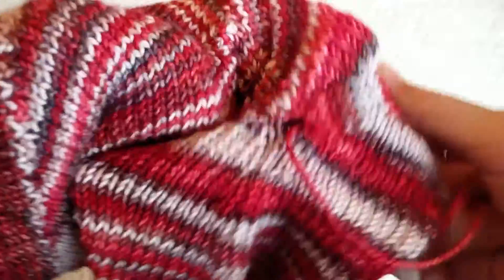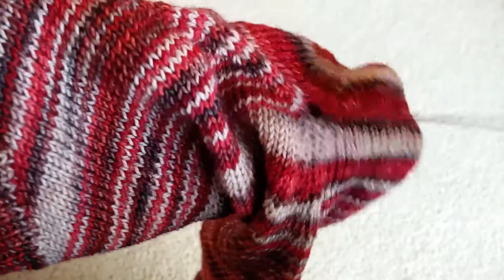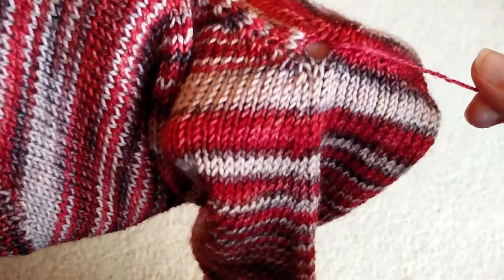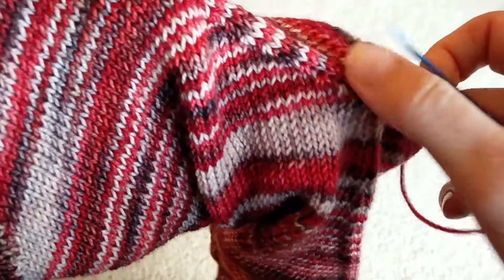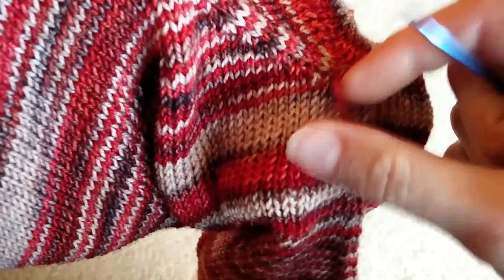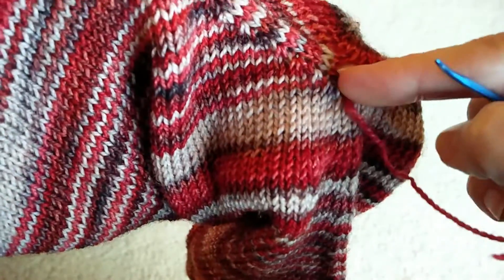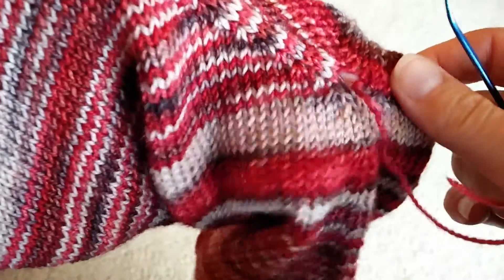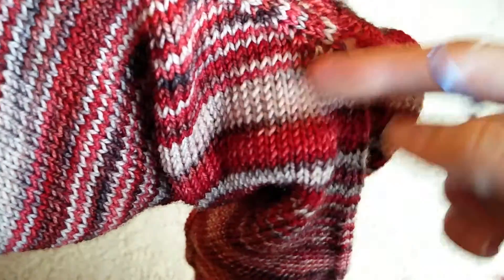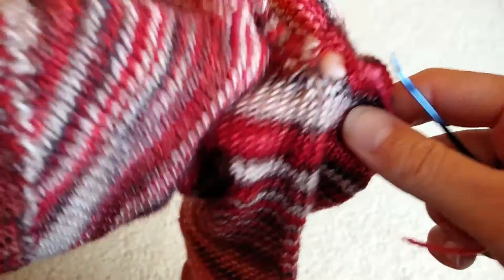As you can see, where you've just got done kitchenering the heel stitches, you've got a tail going on here. Hopefully you heeded the designer's and my warning that you shouldn't pick up any stitches there because it kind of ruins the structural lines. Anytime you've got stitches where you're joining back in the round and there's nothing supporting them underneath, there's definitely this propensity to have a hole because some of the excess yarn pools there — it gets pulled because there's no stitches supporting it.